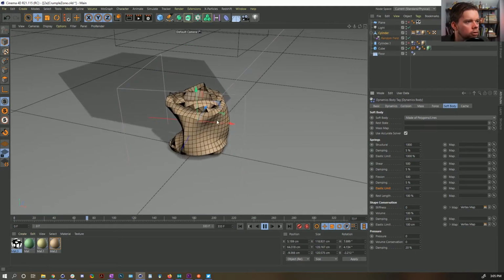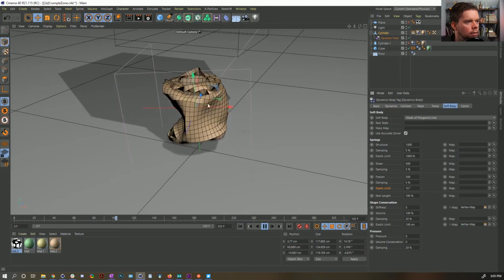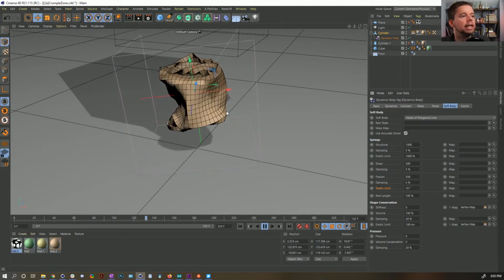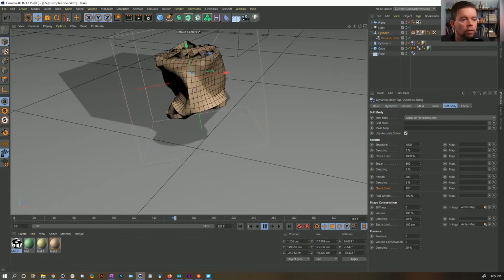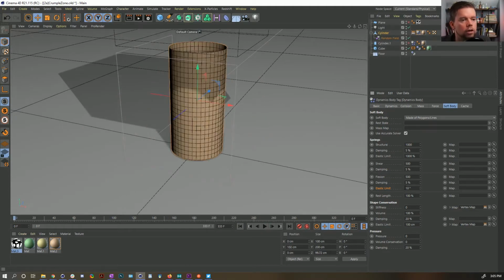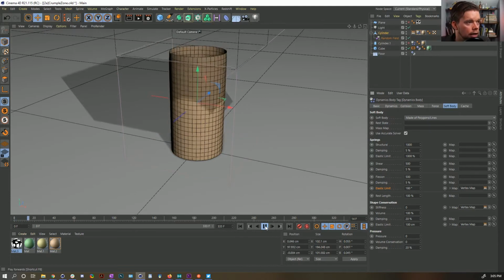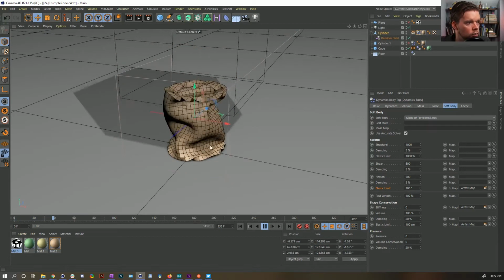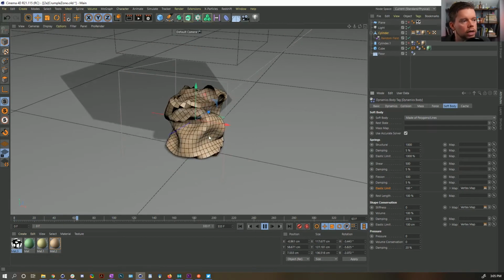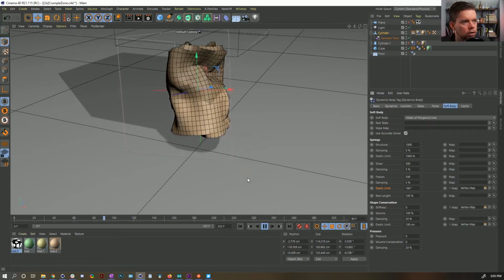And now when this goes back up, you should see that it should be doing a reasonable job. Yeah, you see it pretty much stayed completely in its broken state. So that is exactly what we want to have happen. So back to its original 180, and that is where we're going to feed the vertex map. So we've now super weakened particular areas, and those should hopefully be the places where this is going to want to break. Actually, we didn't weaken it. Those are just the places where it's allowed to break. So let's keep that in mind.